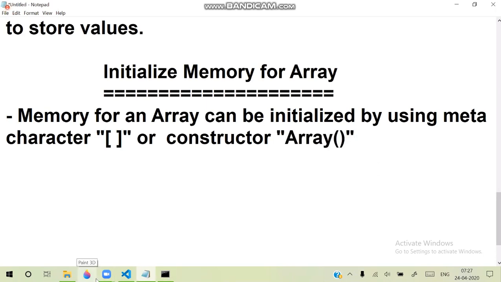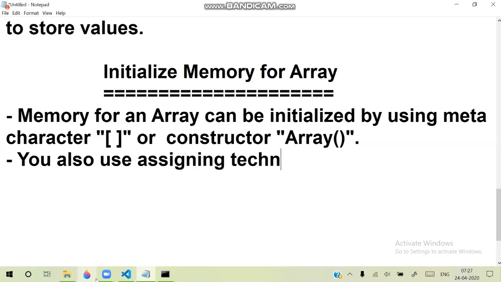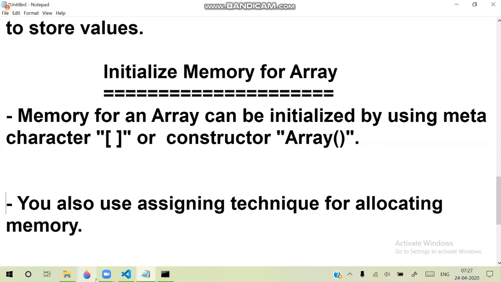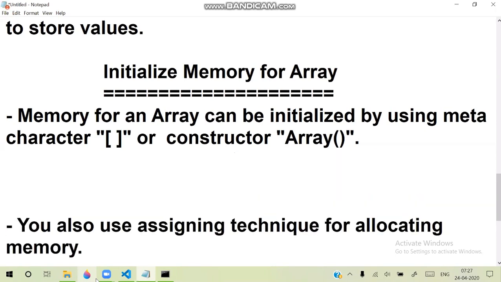And important is, you can also use the assigning technique for allocating memory. What is the initializing technique? What is the assigning technique?